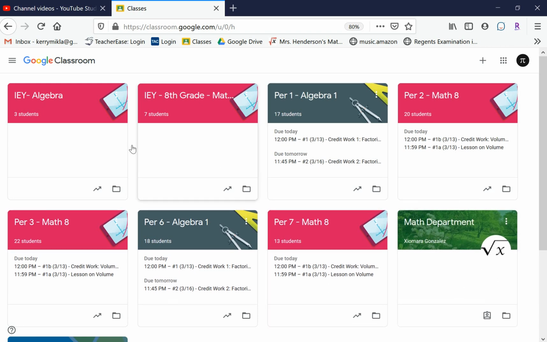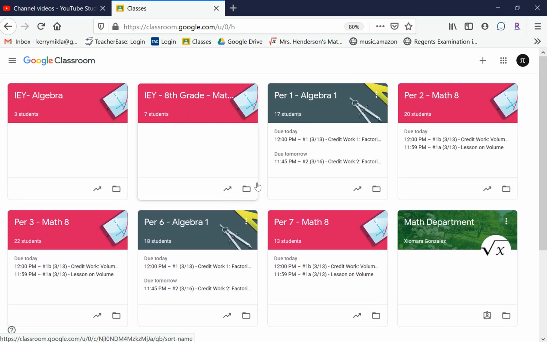All right, so your dashboard probably looks something like this with all different subjects in it. Every one of you will have IUI 8th grade math that the district just created for you, but you really don't need to use that because that's really only if your teacher didn't upload any lessons. And I've been uploading them since last week, so you guys are all set.